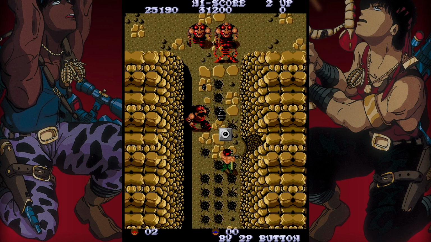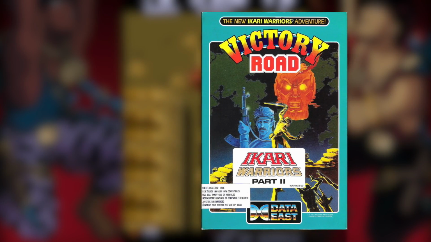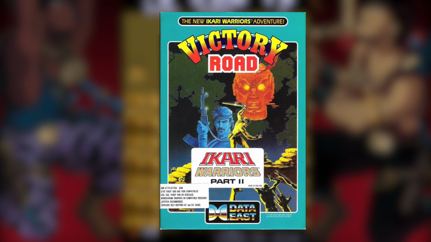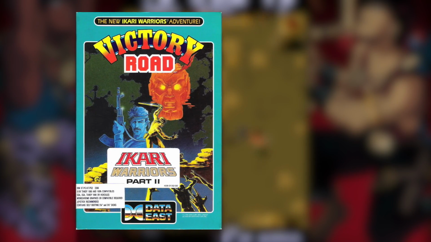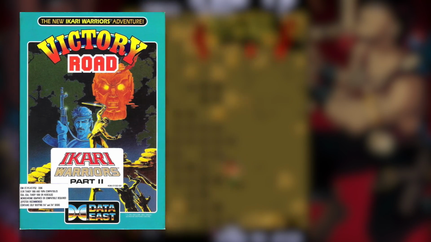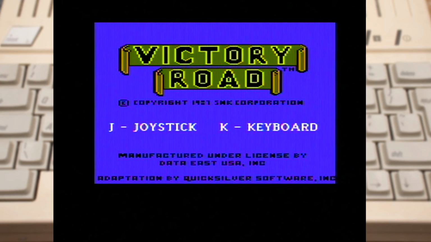Now these home computer versions. The first round of releases was once again in the USA, once again published by Data East, with conversion duties by Quicksilver Software, for the Apple II, Commodore 64, and DOS PCs. You might know where this is going.